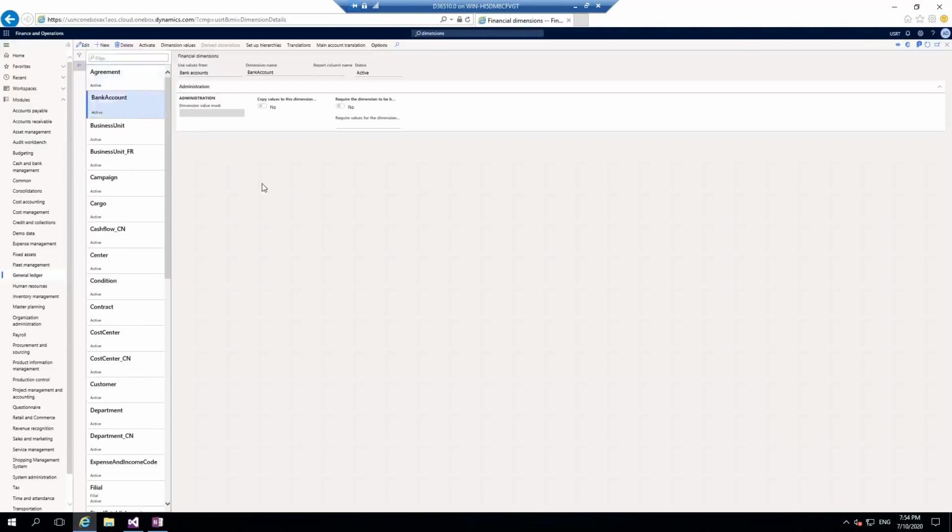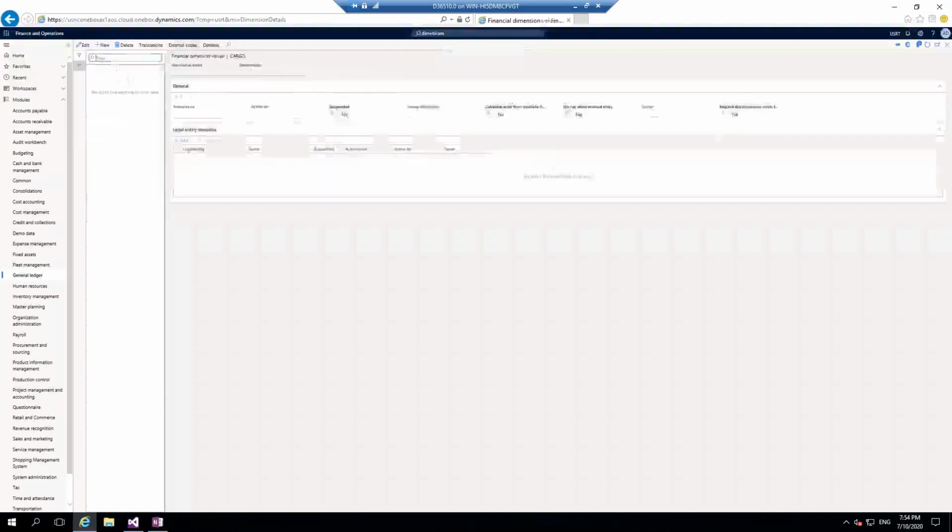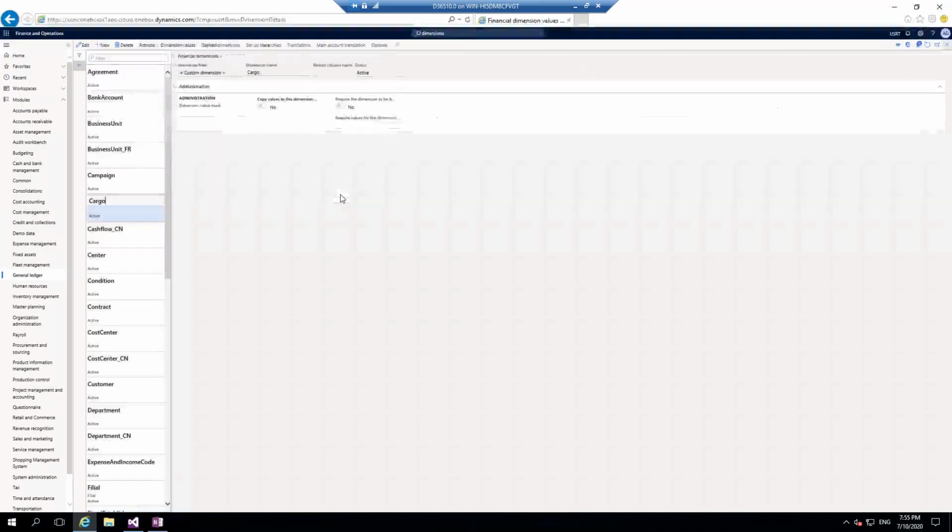In this you can see we have the agreement, the bank account, the business unit, campaign, cargo. What they have done is they have defined different types of dimensions here. Now let me check the dimension values. Let me check for bank account.